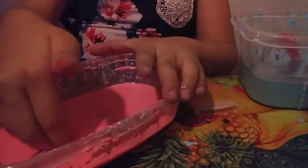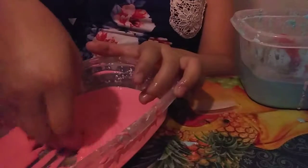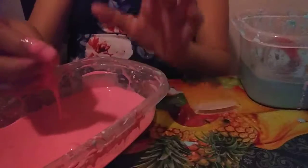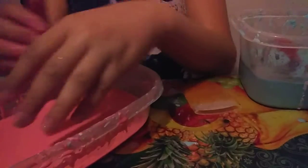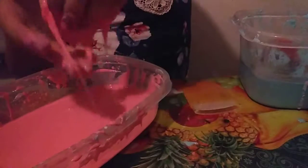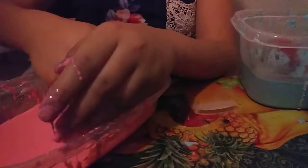You're my favorite one, you know, because you work. You know, you're not as messy. So I could do this and still not get as messy as the blue one. So, perfect consistency. I think less water than half a cup and a little bit more cornstarch. I don't know. But everything I do when I follow the rules never works. But when I don't follow the rules, it works fine, guys. So, I think next time I'm just going to have to not follow the rules and do this myself. You know what I mean?